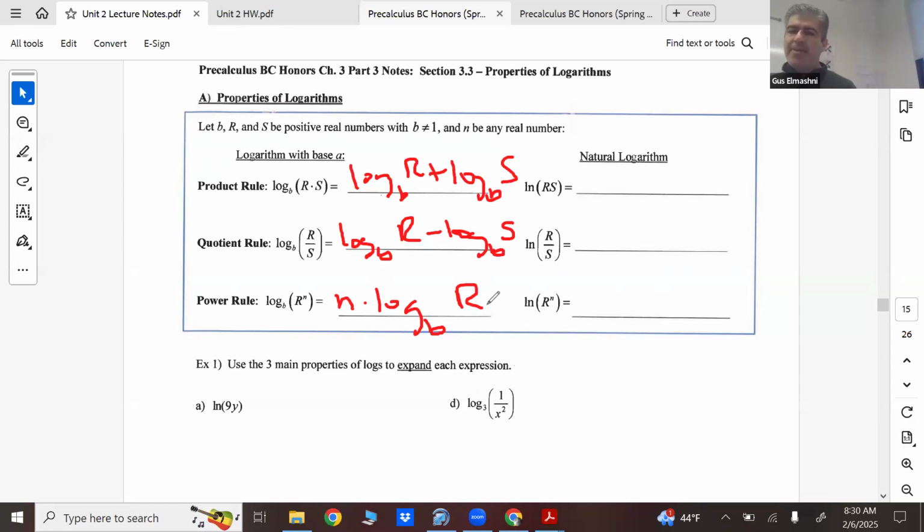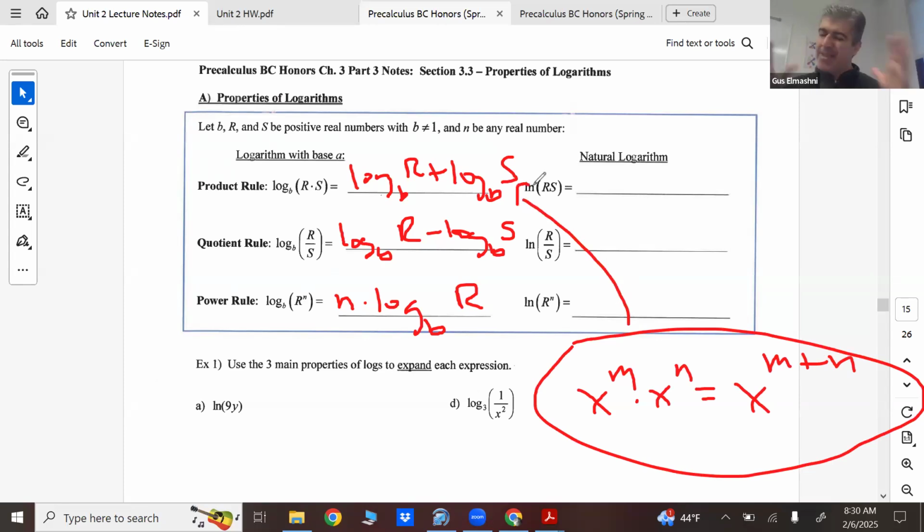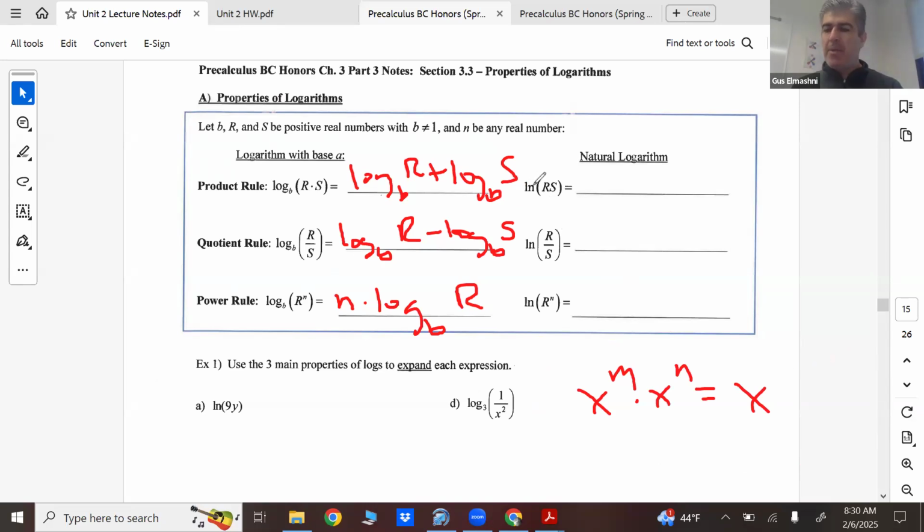And I could go through the derivations. Actually, I kind of forget how derivations look, but these are very closely tied to rules of exponents, right? Like for example, if you have x to the m times x to the n, what would that be? And it's quite analogous to the product rule, right? If you're multiplying two powers of the same base, you would add the exponents. I think there's some sort of nifty derivation you do with this to make that make sense, but I just can't remember how that looks, so we don't need to do it. I think you guys get the point of how the properties work.